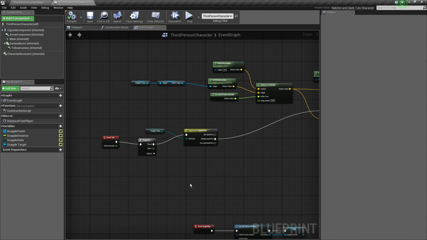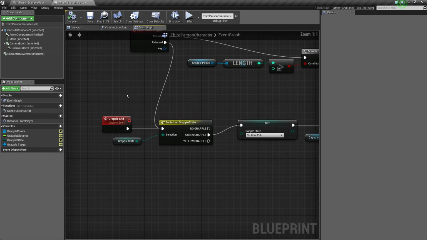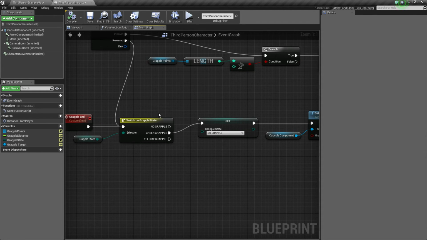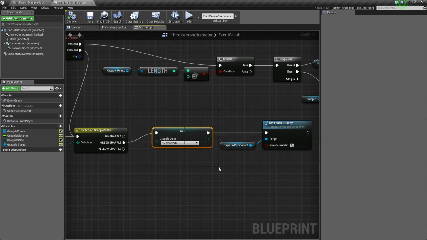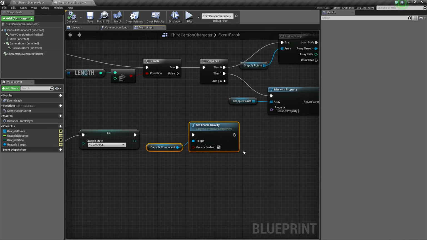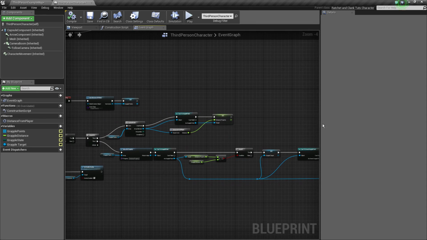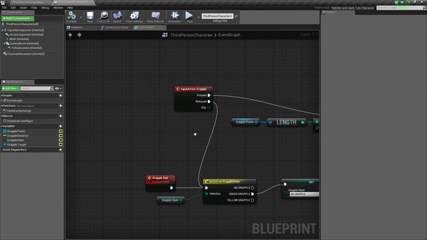So, moving on. We've got a custom event and the released exec pin of our grapple input action pointing to the same thing. Based on what our grapple state was before, we execute some mechanic just to reset the values. For example, we set the grapple state to no grapple and we enable gravity, which we disabled back here. So, that's what you want to do exactly. Now, keep this grapple end custom event in mind.